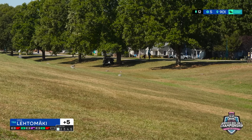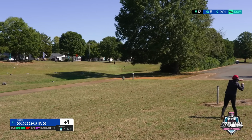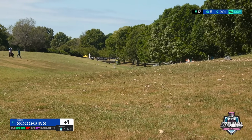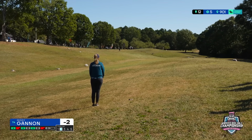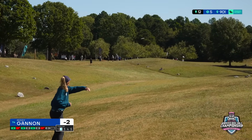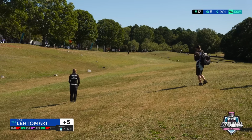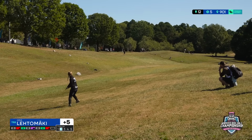Today we had a right to left crosswind that you couldn't quite feel from the tee pad as much, but when you got right here from where Owen's throwing, it was just ripping. So you would watch your disc start to hyzer out and then do exactly this, get a bunch of lift and carry left. I think Owen is far enough and left enough to go across if she wants, which is well managed from that right side. It's not a spot you probably practice super often. It's just terrifying because it's not a shot that you want to throw twice. Or more.